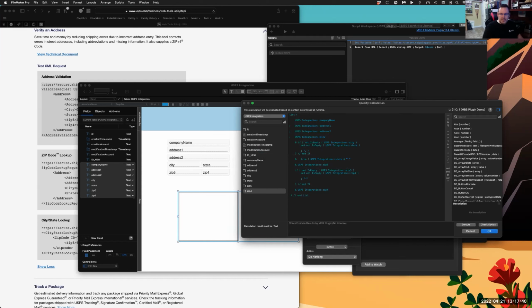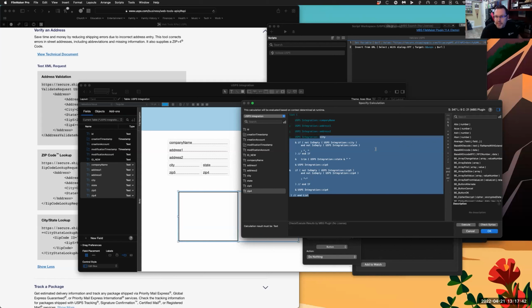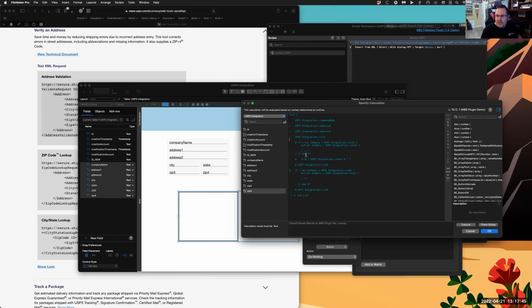Oops, forgot an and. Something's missing. Isn't that always the way? You're always missing something. Let's see, there's the if, the end if. Trim. Got it. I didn't close the trim. This is a good thing to do. Use the double slash and end trim to put comments in so you know where each of your commands end.